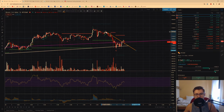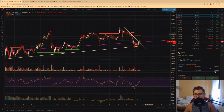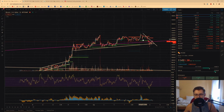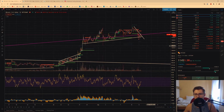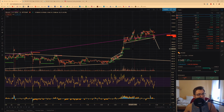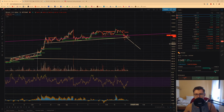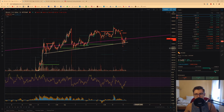And you can see we have possibly broken above this trend line. Of course it's not too significant, but still signals that we are at a short-term bounce. Maybe this will just start another rally to the downside. If that really happens, then we can extend this move and see where it goes, and it goes approximately to 10.7 to 10.2k. So maybe there is a sign that we will actually go down to this level, but that's still to be waited for. What happens now today and tomorrow will be pretty important for the price of Bitcoin.